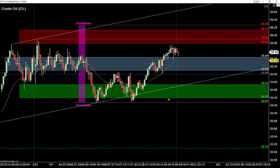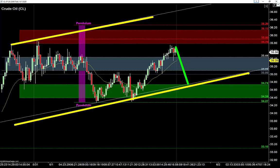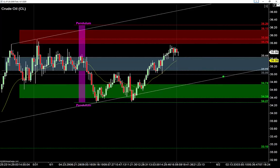Now, keep in mind on this pullback here, we've got that low down here. So it's important to keep in mind that the size of the move or the pullback will be a big clue on this. For example, let's say we pull back to the low of this kind of channel I've got drawn in. I have a very hard time buying that shallow pullback because it's going to put me right inside the range. What would be the safest way to buy if I'm just underneath a range like this? Remember, I don't want to buy inside the range. I would use what's called a trap pattern. I would wait for one, I would wait for two, and I'd buy a trap.